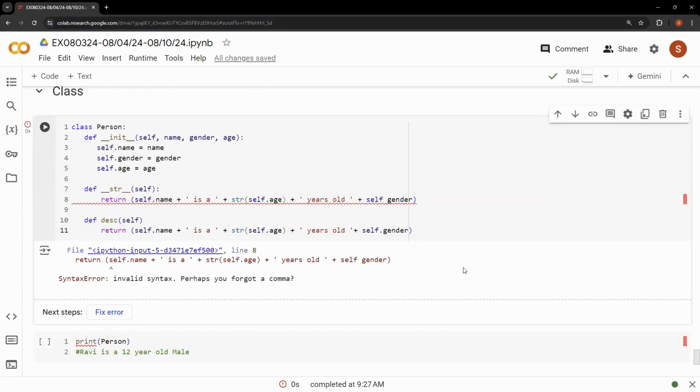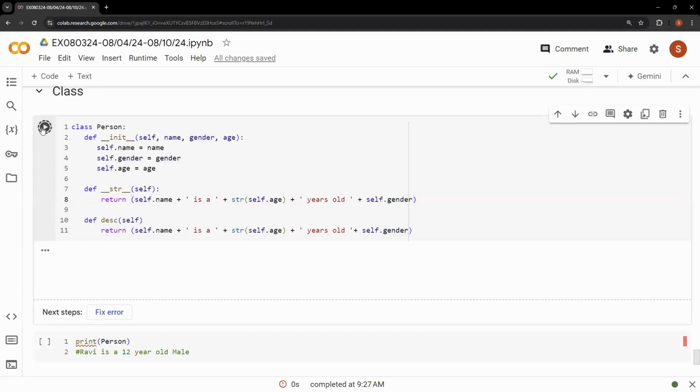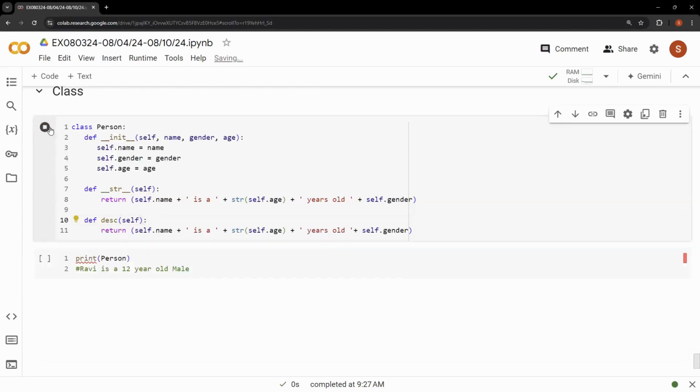You return everything. Yeah, that's one. It's sometimes difficult to see where the error is. Yeah, the colon after the def. So yeah, the class is created now.